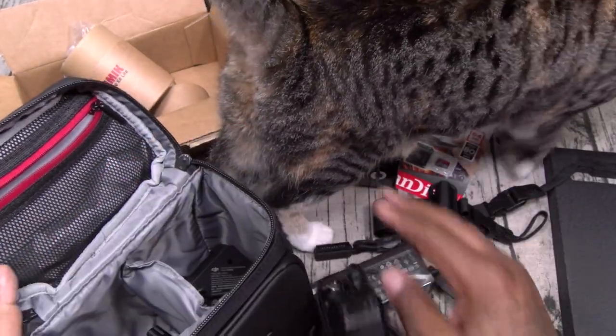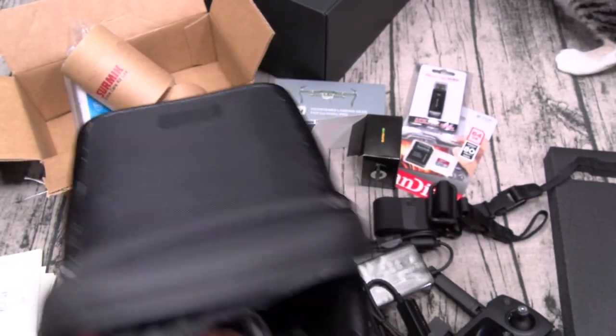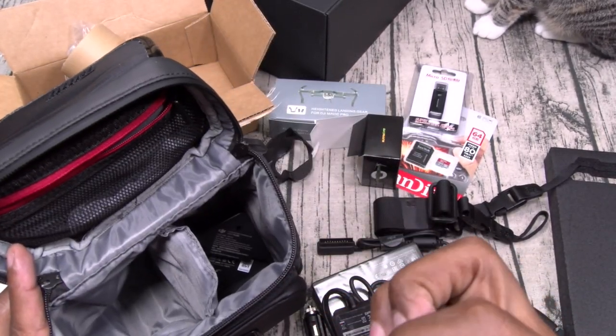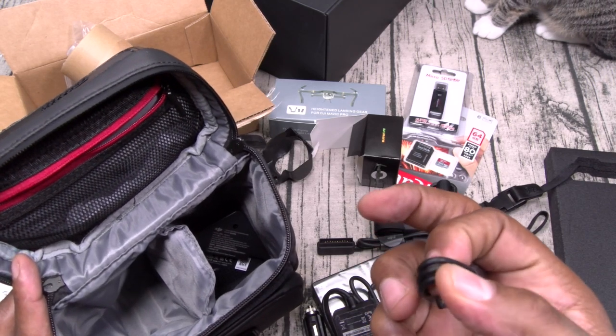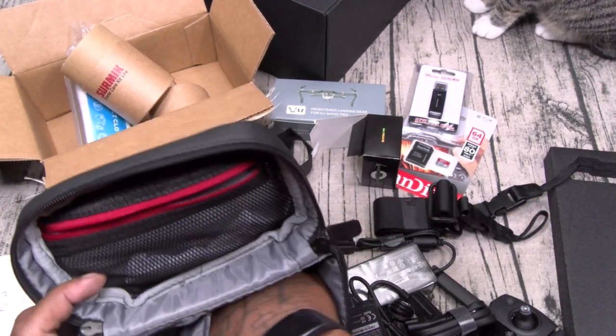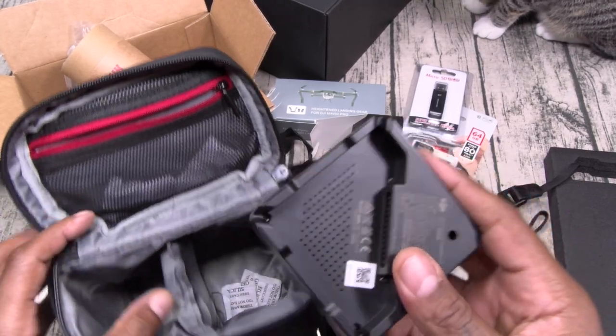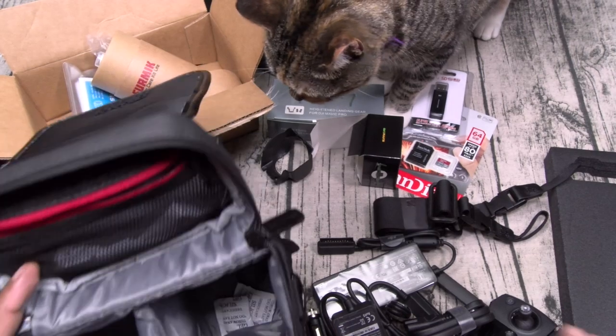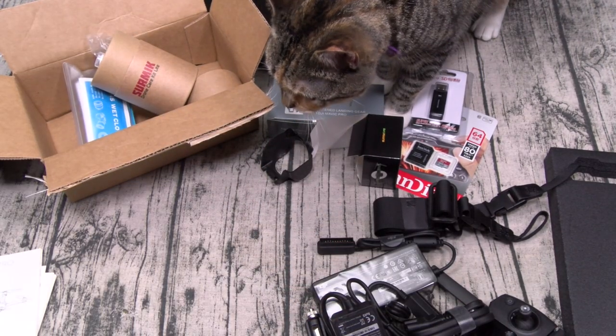Car charger. Four bags, Zerks. Let's see, your charging plug. This is a micro USB to USB-A charging cable. This looks like your battery. Let's see. We'll figure this stuff out. But that's pretty much it.